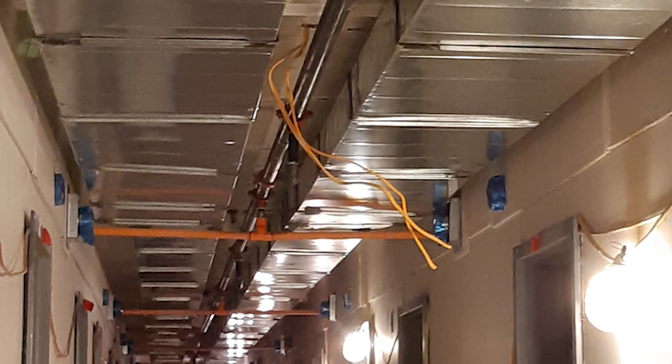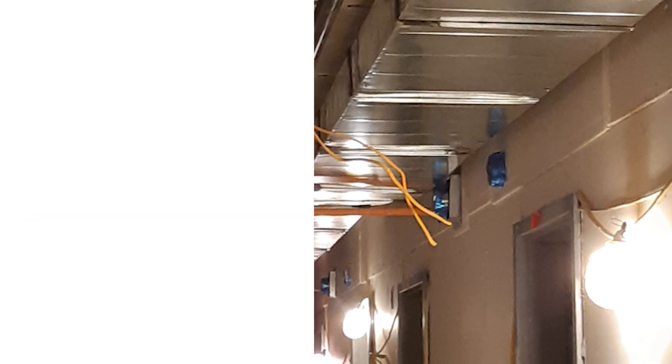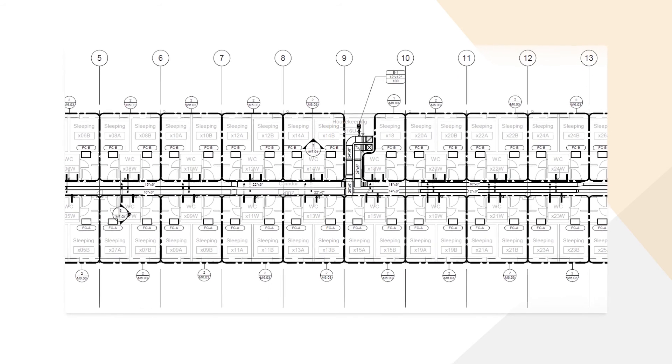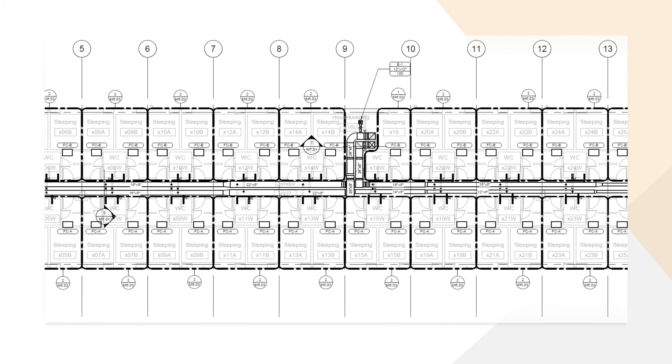You should pay close attention to the ducting layout, as it has a huge impact on reducing fan energy power. A well-designed duct distribution system will allow for properly-sized HRVs without oversizing, reducing both capital and operational costs. In this case, the distribution system was kept very simple using long, straight duct runs while minimizing elbows and fittings. The ducts run vertically in a central shaft and are distributed in the ceiling space of the floors. Air was supplied to living spaces and corridors and exhausted through bathrooms and service spaces, with each floor having equal parts make-up air to exhaust air.